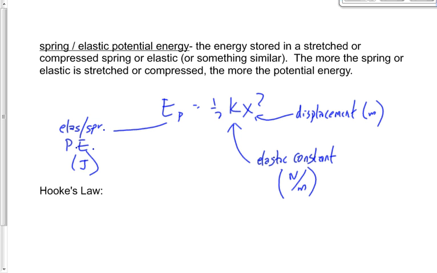Sometimes though you want to solve for e and you don't have the value of k. Sometimes we will need to use another equation in order to solve for k first. And this is going to be the first time you've seen this one. It's called Hooke's law. Hooke's law provides for us a relationship between the force applied on something and the displacement of that something. In the context of a spring, Hooke's law says that basically the bigger the value of x, the more you stretch the elastic, the bigger F has to be.